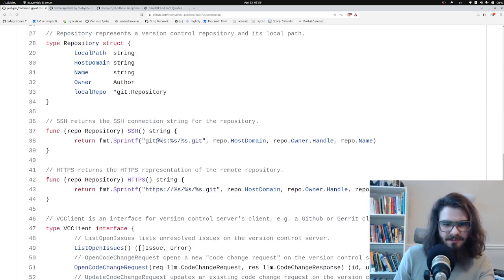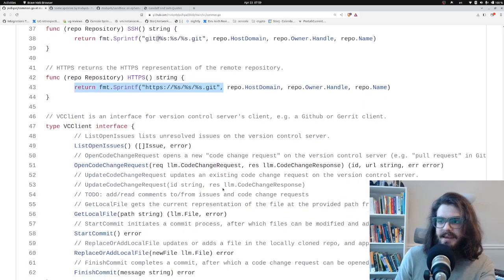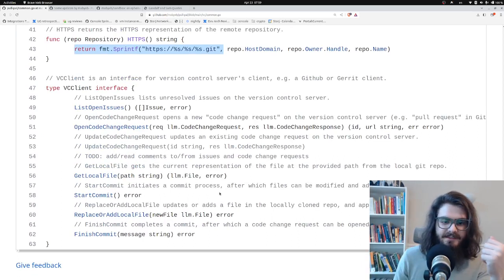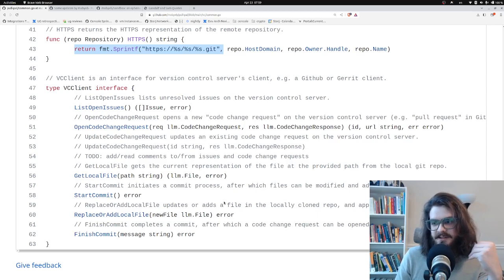There's also on repository, I've defined some basic helper functions to create the connection strings for both SSH and HTTPS. And then I've defined an interface for version control client. So basically, I have a GitHub implementation for this. And there's still functionality I want to add to this interface, but for now, the basic behavior is there.